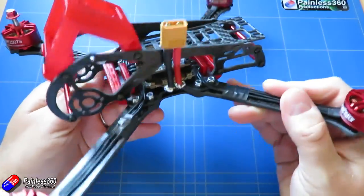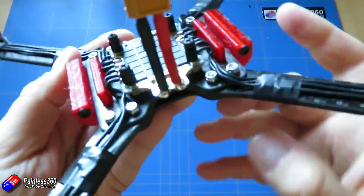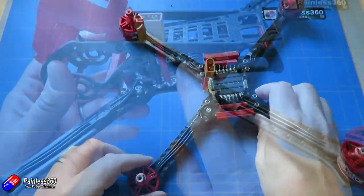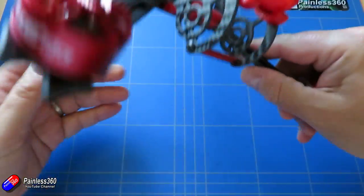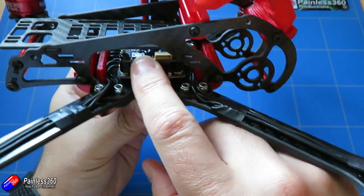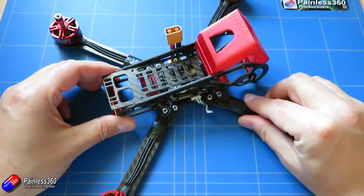If we go back to the desk, let's have a look at how we are looking right now. In the last video we installed the motors and the ESCs onto the frame, and I've also just temporarily popped in the flight controller on top. Let me turn it around — there's how the flight controller is going to fit in, and in this video we're going to spend a bit of time doing a couple of things.